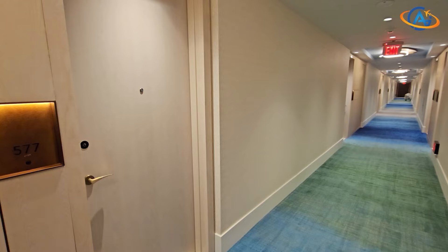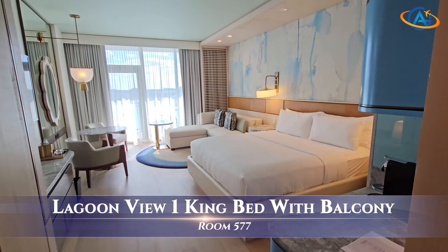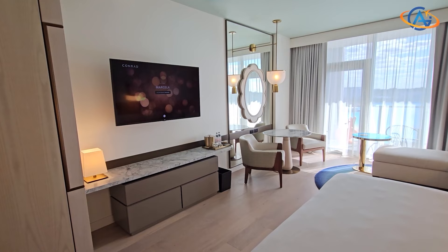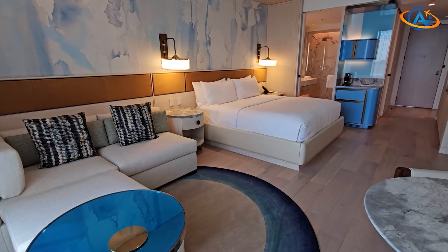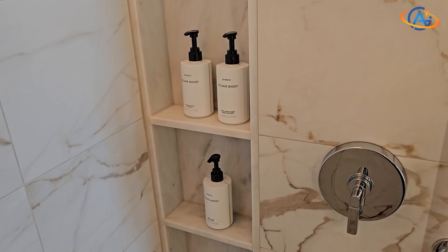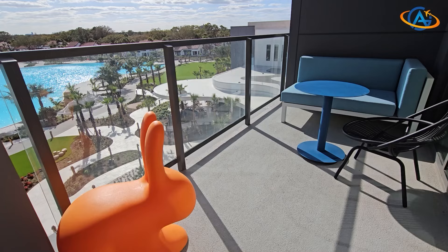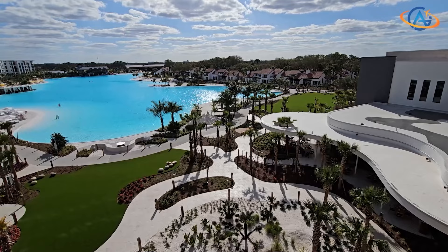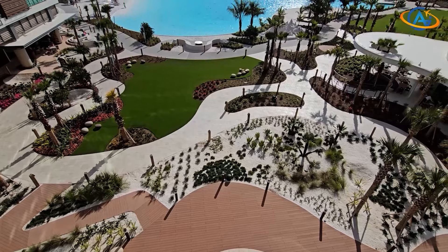Let's move on to our room. We were fortunate enough to be upgraded to a Lagoon View One King bedroom with balcony. The Conrad doesn't compromise on luxury in this 505 square feet, or 46 square meter, room — stylish, modern, bright, and offering a pleasant size. The view is absolutely breathtaking. You're perfectly centered, soaking in the scenery with nothing but this massive pool stretching out before you. It's like stepping into a dream.